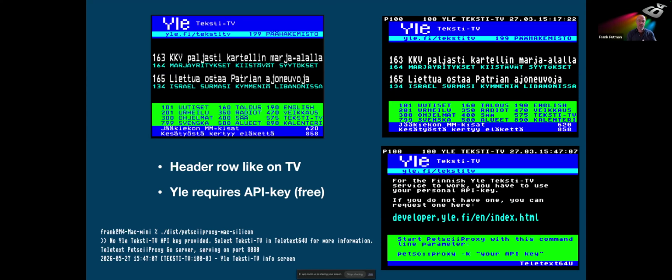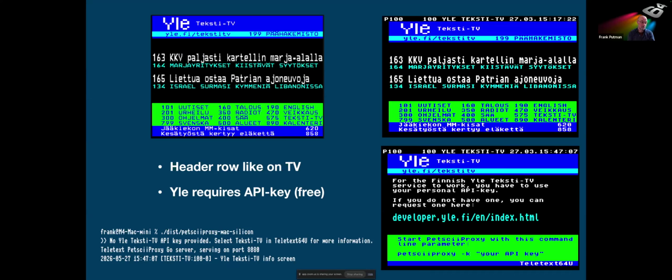This is the Finnish Texty TV, and this was a special case because when you want to use it not as a default internet page, but if you want to use the raw data, you have to get an API key. It's free, and you can request it at YLE. I don't know how to pronounce it, but it's their broadcaster, and they send you a personal key.